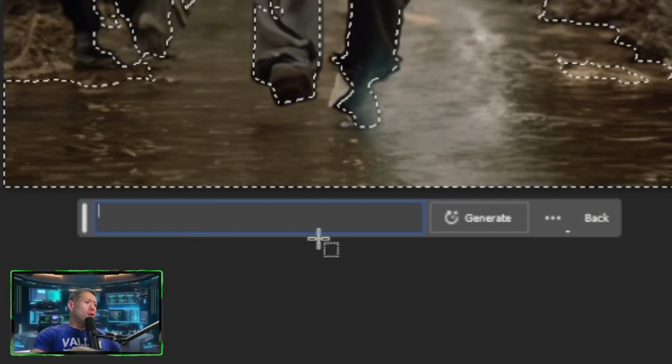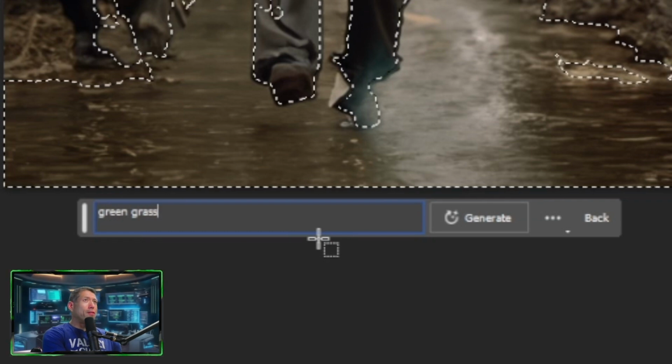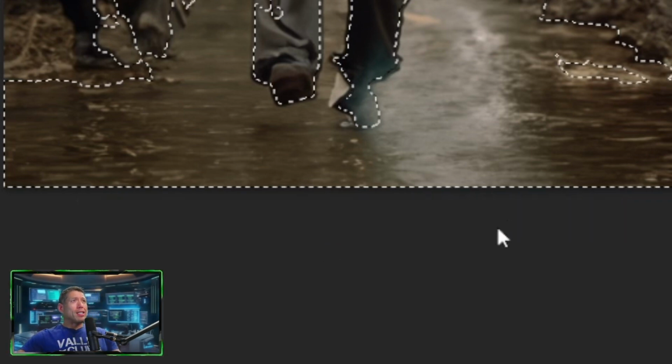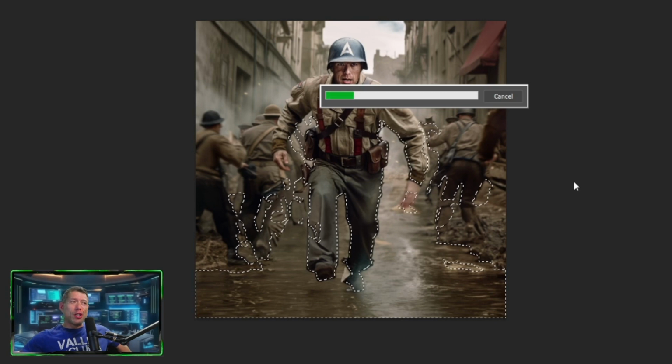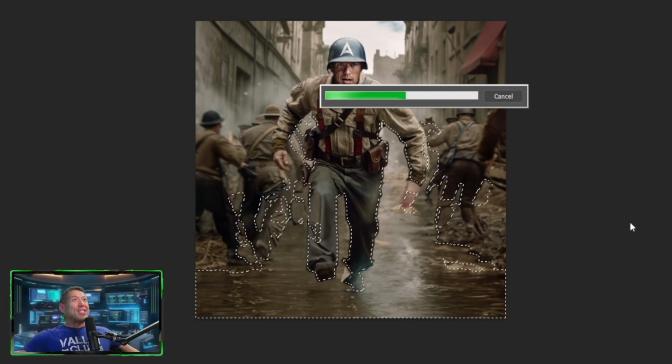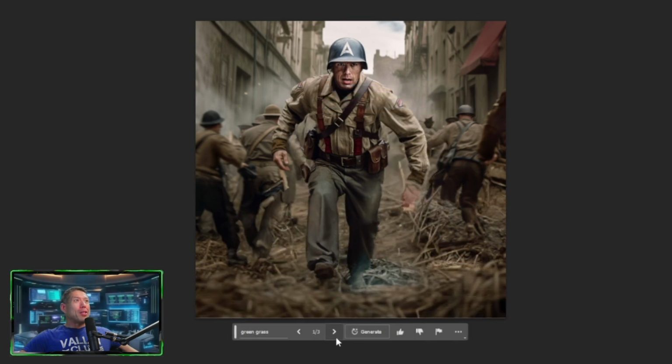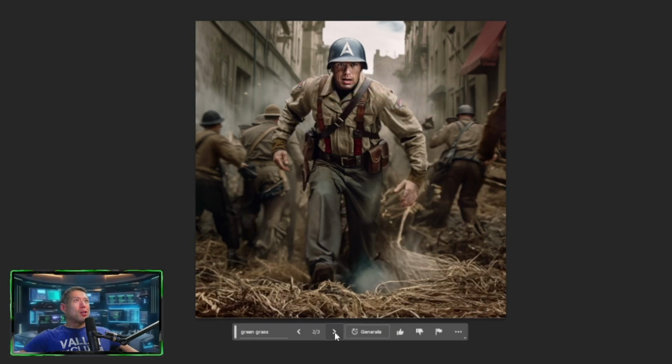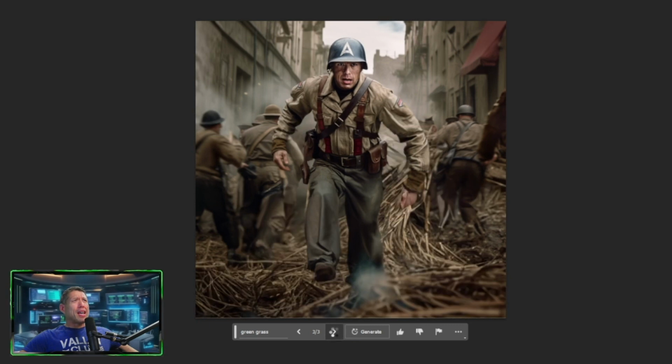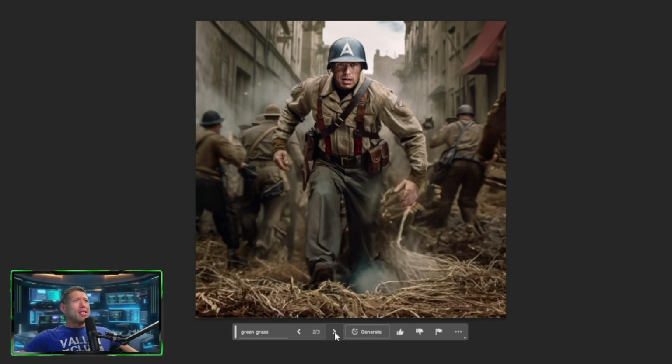Now what we wanna do, let's call this green grass. So instead of being a more city section, let's see if we can get that generation to more of a country section in the field. Let's see what this green grass looks like. And we have some bigger pieces of grass. Looks a little more like hay. That is not green grass, and that is not green grass either. So let's actually use this one. This one I think looks the worst out of all of them.